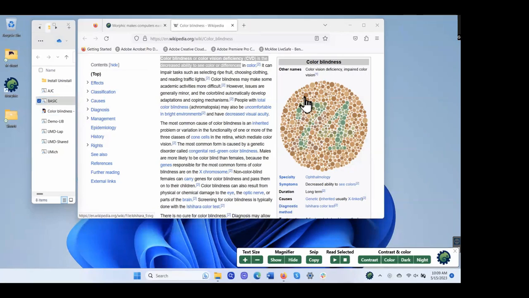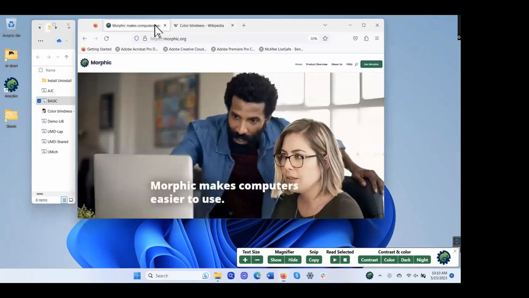Again, Morphic is secure. It's private. There's no data collected at all when people are using it. It's open source, and it's made available free from Raising the Floor, a nonprofit, to everyone, schools, libraries, organizations, and individuals. We encourage organizations to download it for themselves right from the Morphic website, which is just at morphic.org. It's tiny, it installs in seconds, and you'll find more videos on the website to allow you to look at it and find out about it and its features.